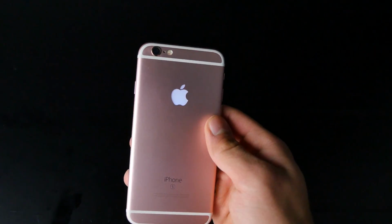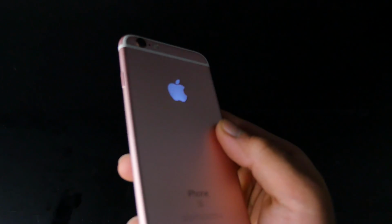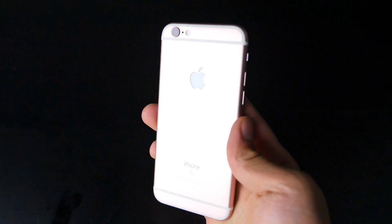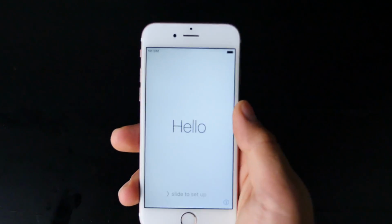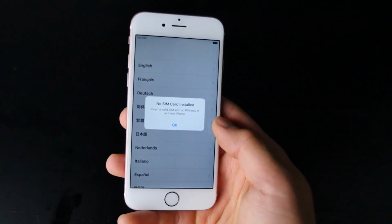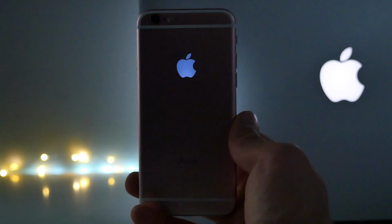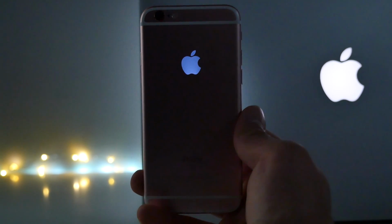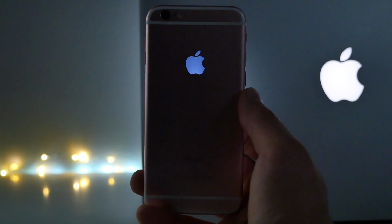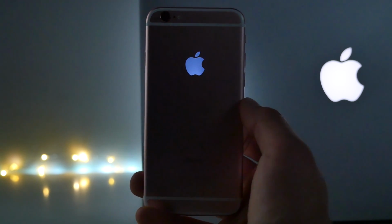It's something I've always wanted in an iPhone. I really hope future iPhones come with this feature because, wow, I'm really impressed. It looks really cool. I'm just a little worried about the longevity of the device. The worst part about doing this is probably the fact that you can break your device taking it apart if you're not very skilled. But this was my first time taking apart an iPhone 6s and I did it just fine. Does this drain more battery life? Yes, but not by much because it's such a small LED. It shouldn't really be a problem.